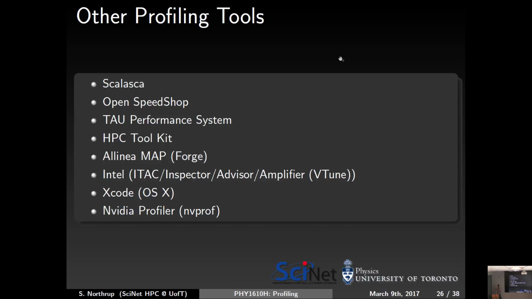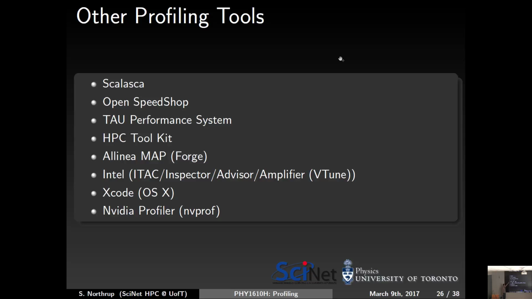Okay, so, other profiling tools that are out there. There are lots of them: Scalasca, TAU Performance, HPC Toolkit. These are commercial ones: Allinea, Intel's. If you have OS X, Xcode has developer tools in it as well. These two as well, the Intel ones, work well if you have any of the Intel compilers. This is the debugger, but it also has MAP, which we'll talk about in a minute, that also gives you performance information. If you're doing GPU work, NVIDIA has a gprof-like tool for an NVIDIA GPU as well. They're all doing the same thing, just various checking. Some of these toolkits at the top are really designed for parallel codes, for determining how well your threads or tasks are doing.